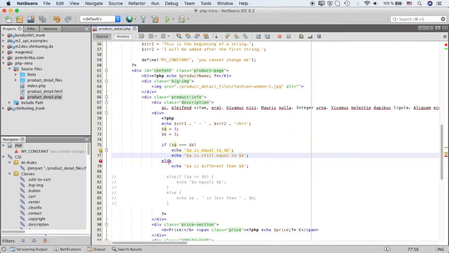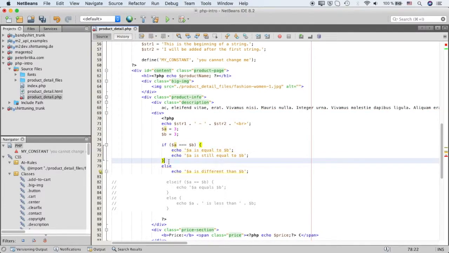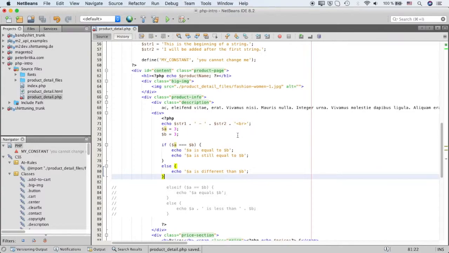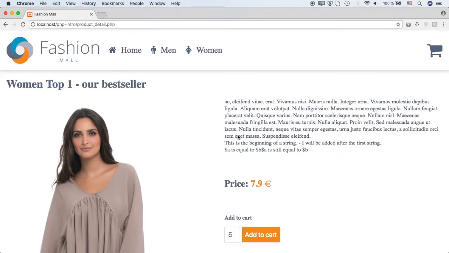To correct this parse error, we have two options. One option is to add curly braces as we had them before, so one pair of curly braces in the if block and another after the else keyword. You see the syntax is valid now.